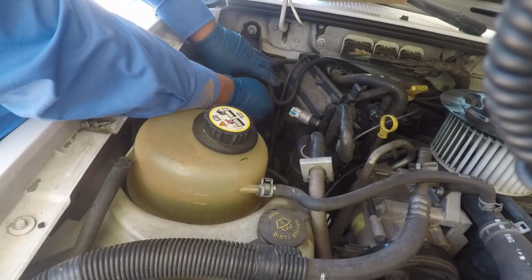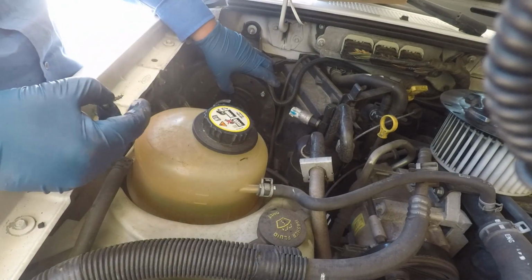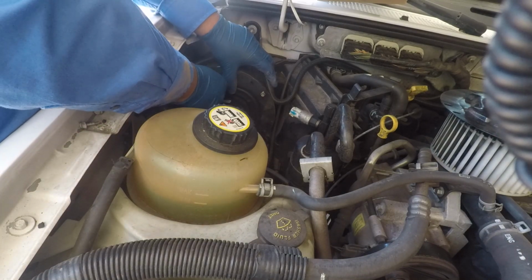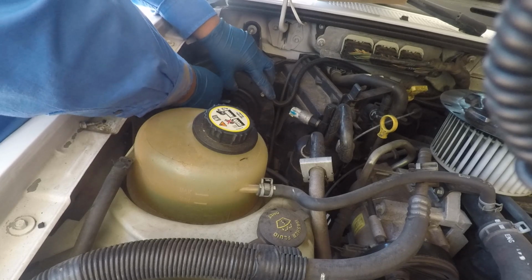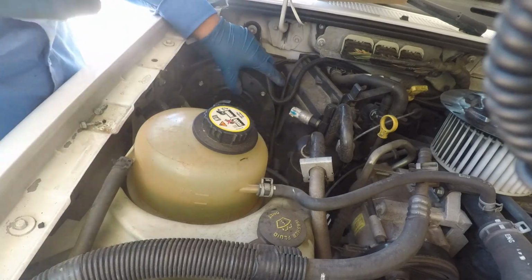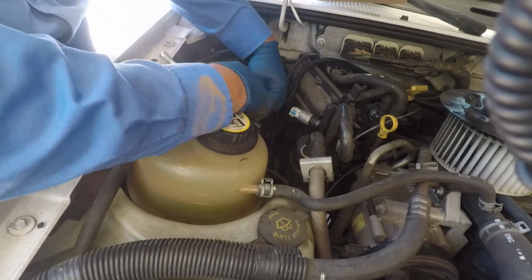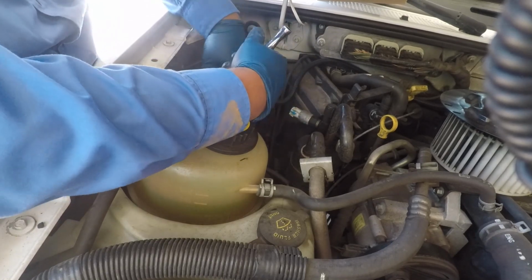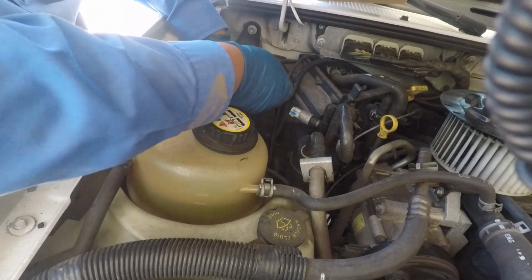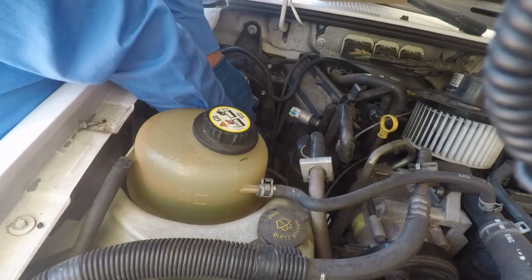Like I said, the top ones are the easier ones, so I'm just going to put the 2 top ones just to hold it in place so it doesn't flop around all over the place. And then I'm going to put the bottom ones, which are a little bit more challenging. But like I said, if you got smaller hands, it'll work better for you. I got bigger hands, unfortunately, and they're hard to fit in there, but eventually I got them in there. And I'm just gonna screw them a little bit more than halfway, just to make them a little tighter, so they don't fall out and end up losing them. Just about halfway or so, and then putting the bottom ones.